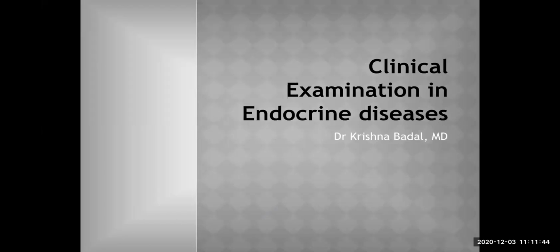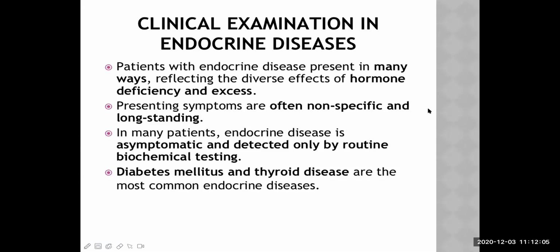How to do clinical examination in endocrine diseases. If a patient comes with an endocrine disorder, how to proceed further, how to take history, how to physically examine, and how to order investigations. This is a very basic topic. After this, I'll move on to thyroid disorders. Now see here, please pay attention.